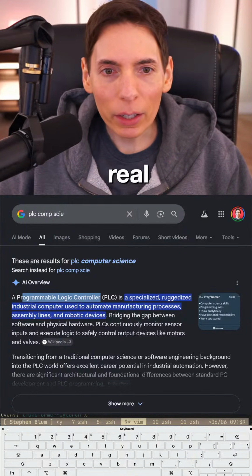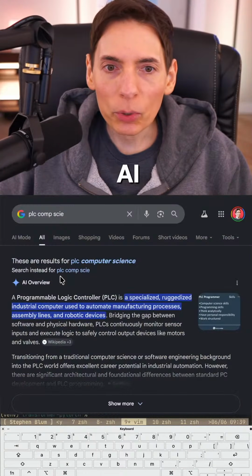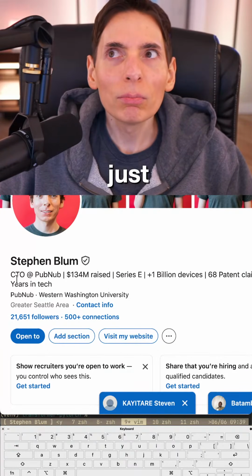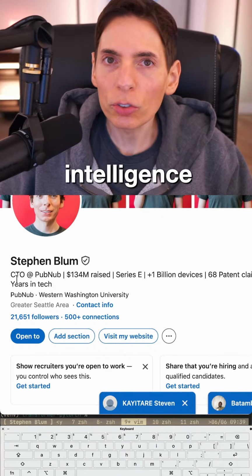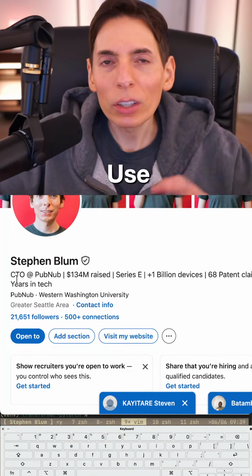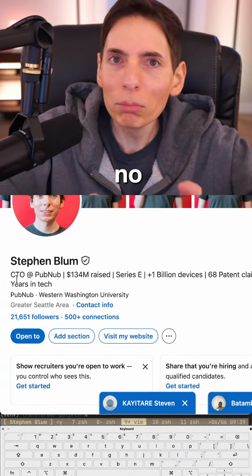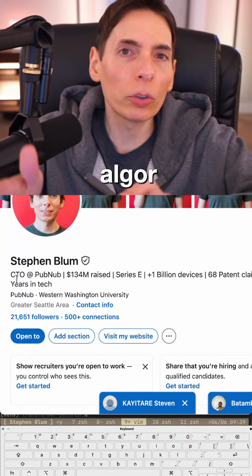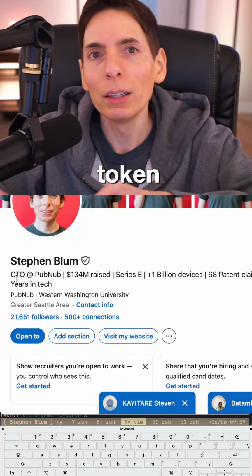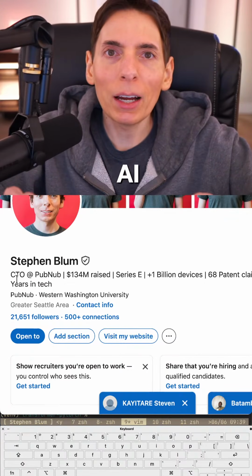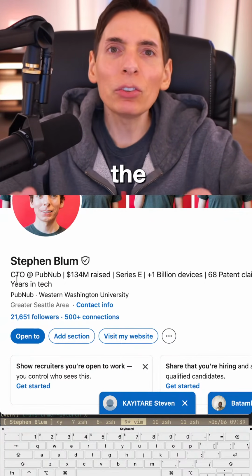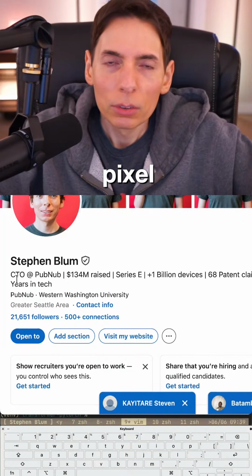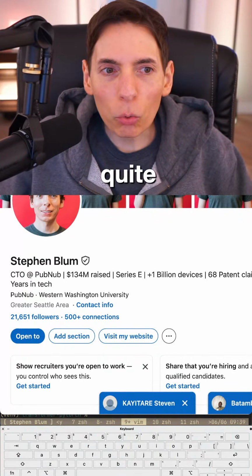I think they're not real AI. Currently, Hadar, you're right. There's no AI. It's not even intelligence. It's just artificial. Is it artificial intelligence? No, it's just artificial, right? These are statistical algorithms that are able to predict the next token. Typically, when we talk about AI, we're talking about large language models. Even the same thing when you're generating videos, it's predicting the next pixel, right? So it's not quite intelligence.